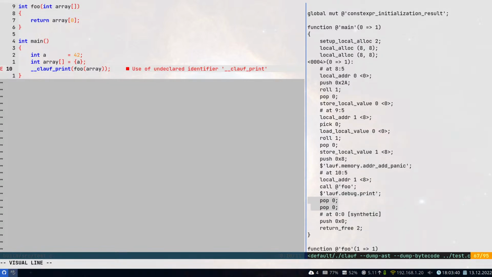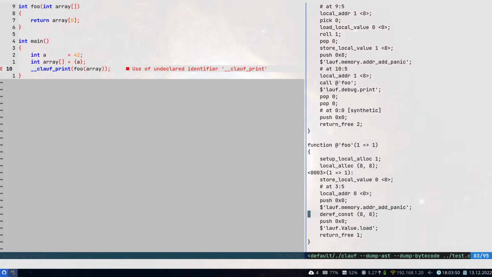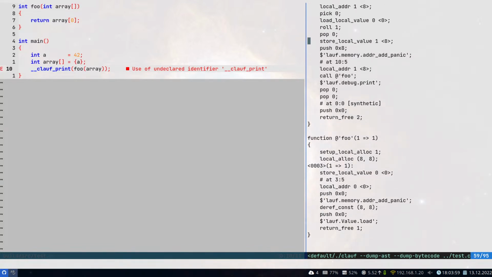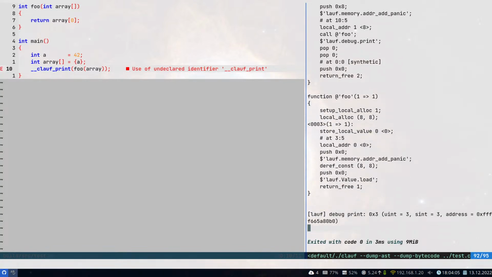Why are we doing 2 pops? That's a bit weird. Okay. Why are we doing... at this point we're pushing an address on the stack. Anyways, okay.